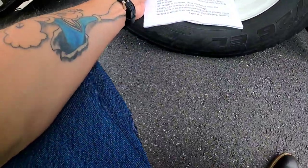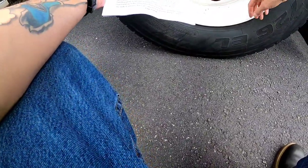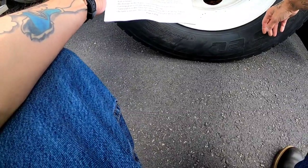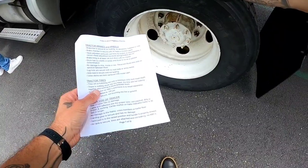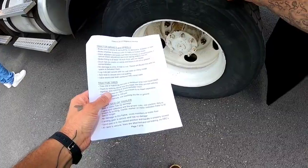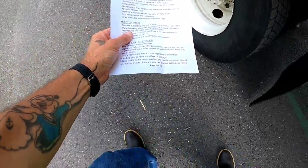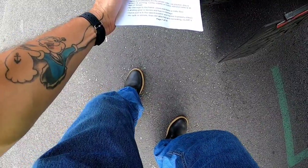Lug nuts are secure with no rust trails or shiny metal. The axle seal is secure and it is not leaking. Valve stems are properly centered, both with metal caps. My tires are a matching set with a minimum 2 32nd inch tread depth. There's nothing stuck into the treads. The tires are not rubbing together, and there's nothing stuck in between them.